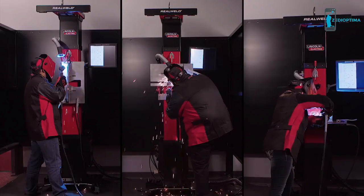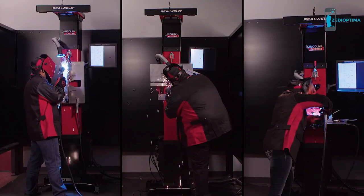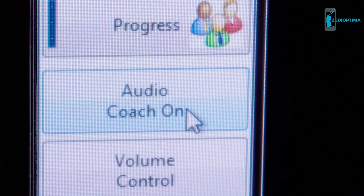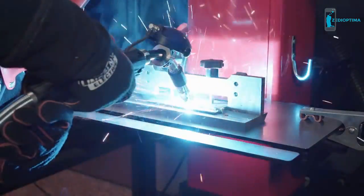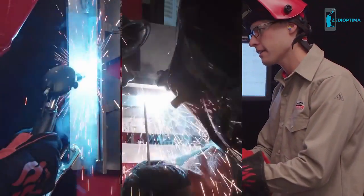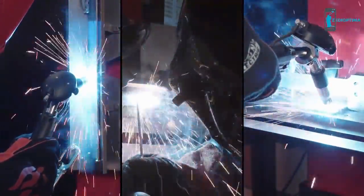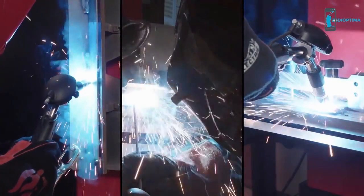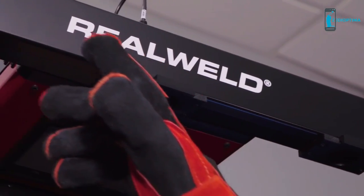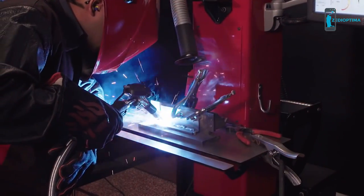RealWeld creates an environment that mirrors the welding and teaching experience more closely than any other training system, including the use of audio coaching cues. It's like having a welding instructor in every booth. Use RealWeld for stick, MIG, and flux cord welding in a wide range of materials, thickness, joint type, positions, and weld lengths. And there's no need for fussy, repetitive calibration with every weld. Just set it, forget it, and let the learning begin.